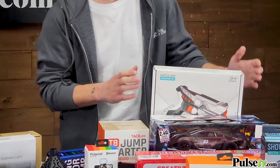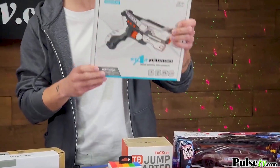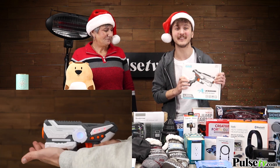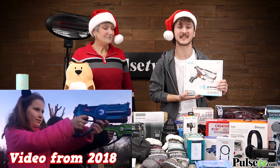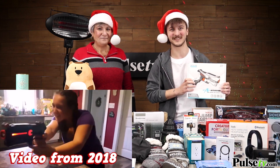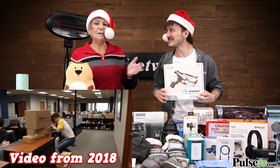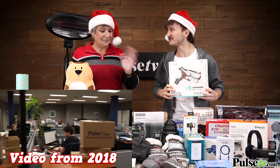Something I'm personally going to get for my little cousin is the laser tag kit. I remember having something like this as a kid and having hours of endless fun. It has a new modern design and will probably work way better than the old ones. For less than what you'd pay to go play laser tag, you can buy a whole kit.